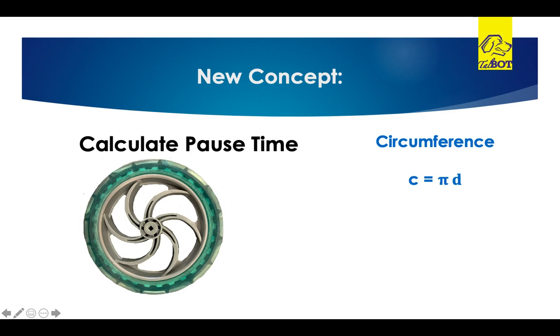The way to calculate circumference is pi d. Sometimes we see it as 2 pi r, but we know that diameter is 2 times radius. Since we're measuring the diameter, we might as well keep it that way. So the circumference is equal to pi d. We could get a ruler out and measure the wheel diameter, and we'll find out that it's 10.3 centimeters.